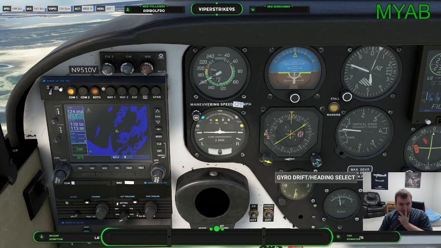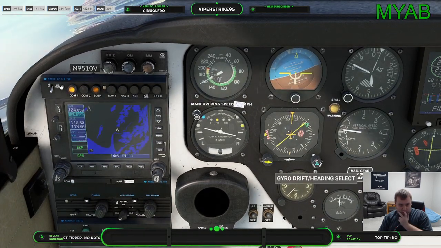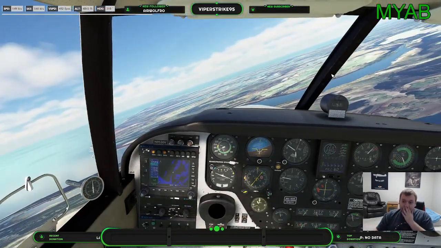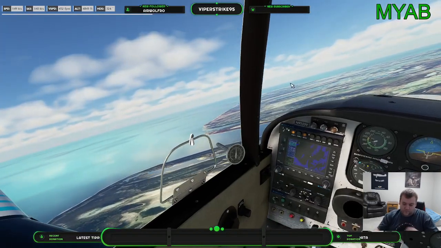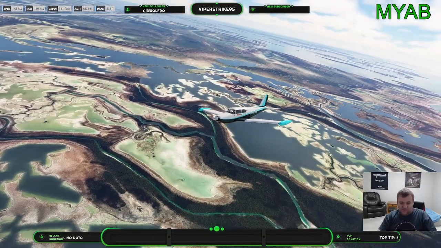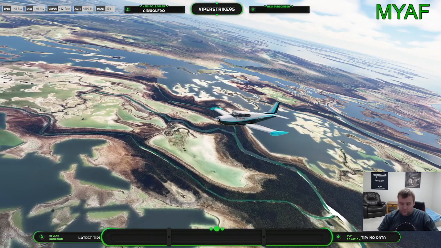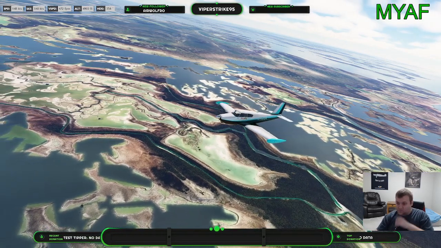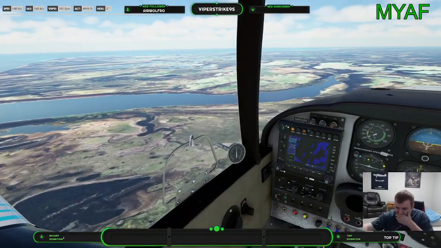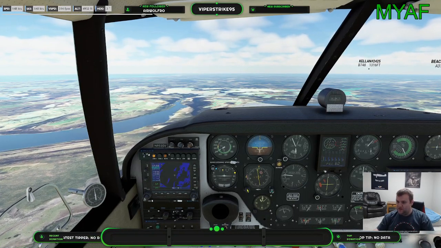We're gonna go ahead and take some crazy screenshots. Crazy area here at Andros. So we're gonna make our way over to Andros Airport.